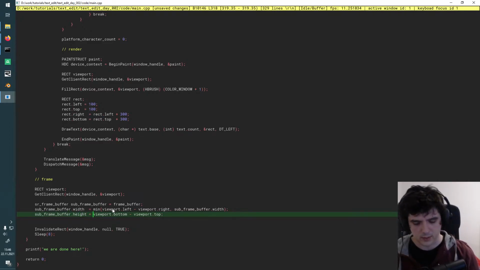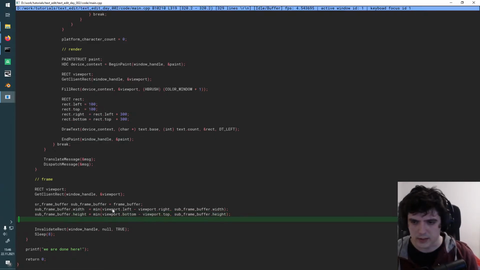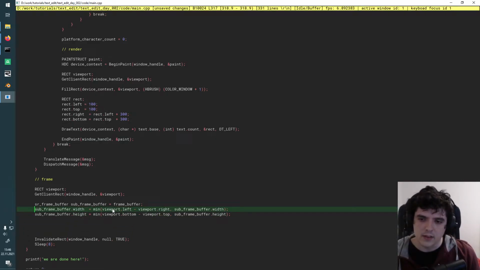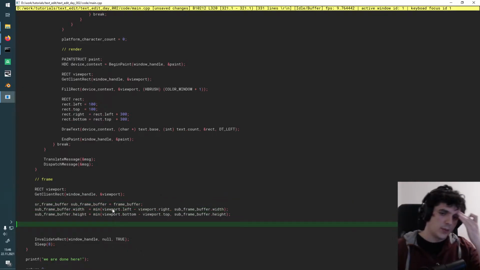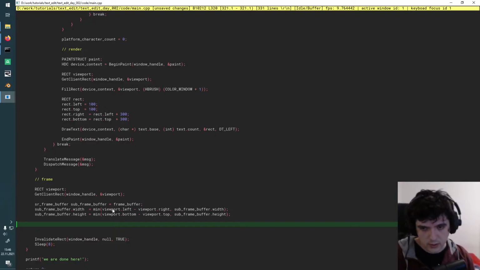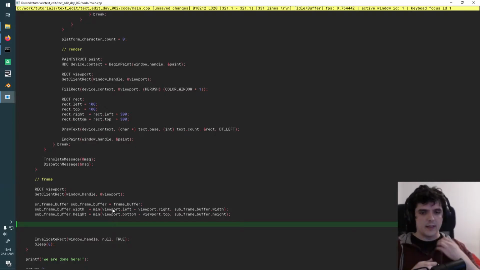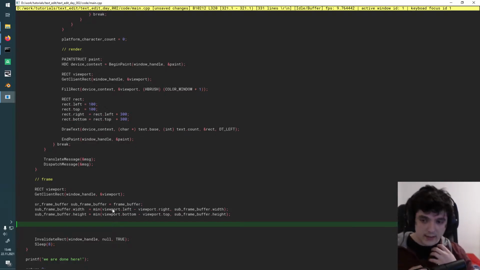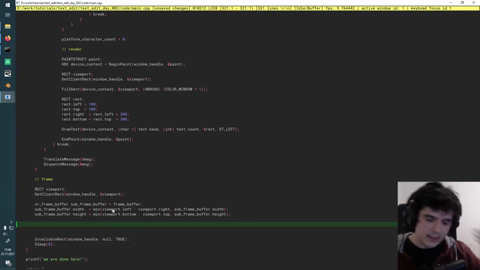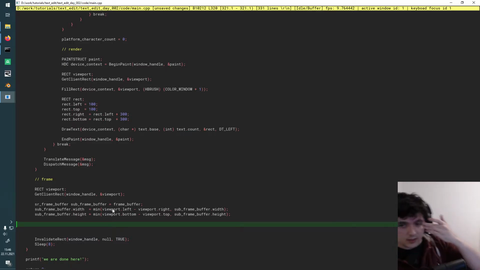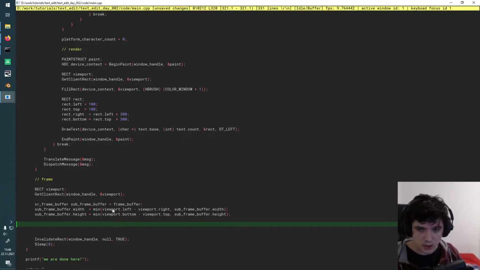So this is just a simple security measure, basically. Then we have this subframe buffer, and we can write into it and try to display it. First of all, I want to try to display it, and then we're going to write something to it. Initially there will be garbage in it, but that's fine. We just want to see if we can make Windows show whatever we wanted to show.